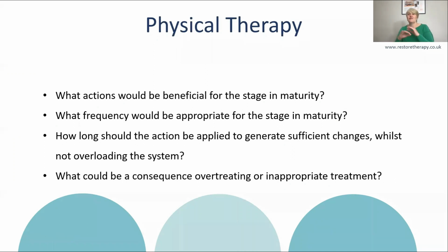They might hopefully have passed through the proliferative phase, unless you're working incredibly early on, which would then start moving into the remodeling round about 21 days. So these are overlapping phases. What stage are they at, and what actions are going to be beneficial depending on where they are? If it's very early on, you may choose that actually what's really needed is lots of decongestion to help reduce the swelling, to help take away some of the pressure on the tissue.